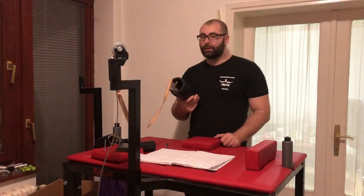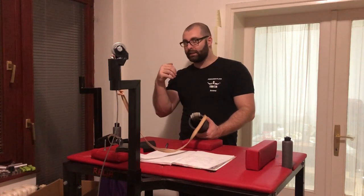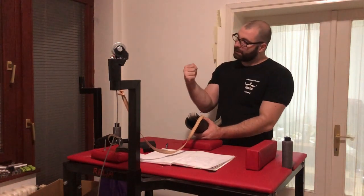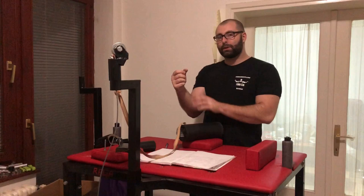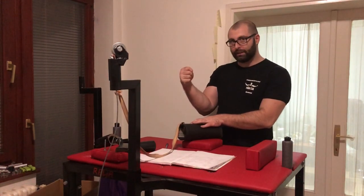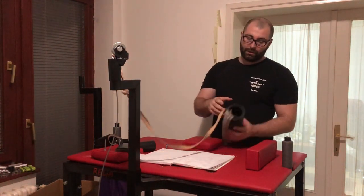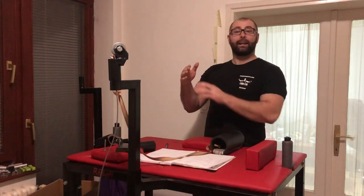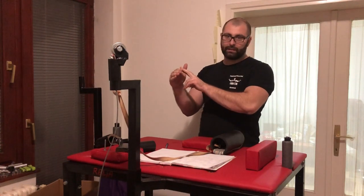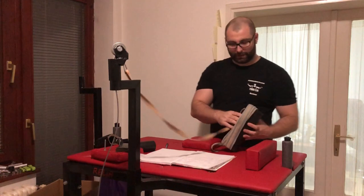I don't like to go too hard on this. I just do it basically at the end of my training to build stability and to work those minor muscles in the forearm that will provide stability for that. And also, while I do it, I like to again target my index finger and my middle finger. So let's start.